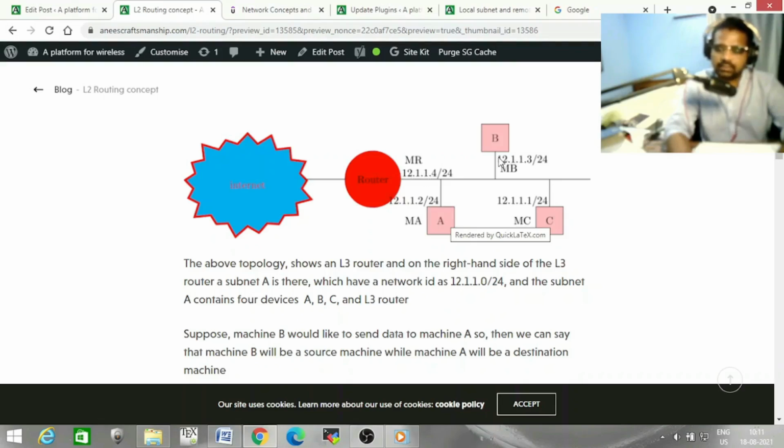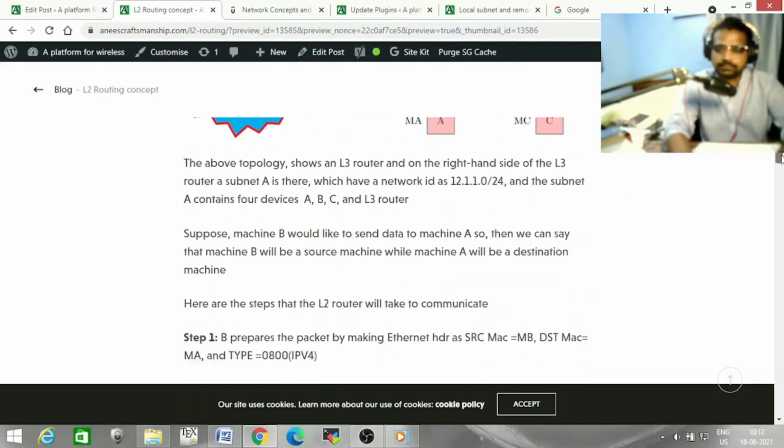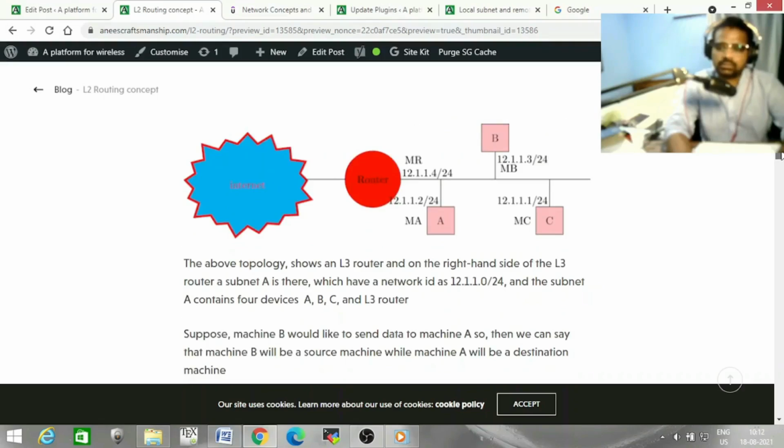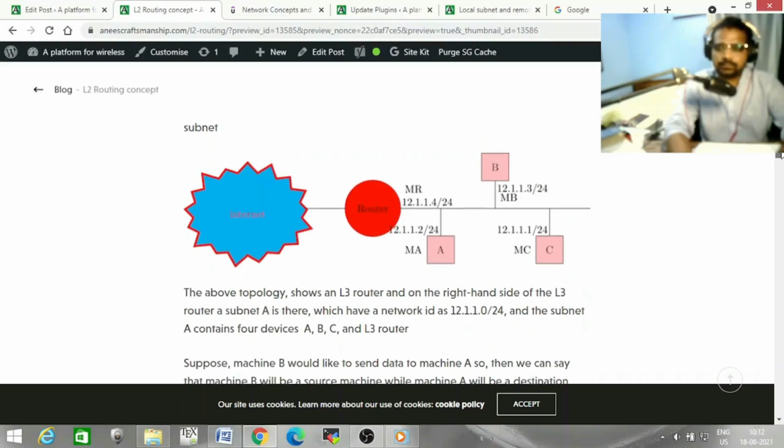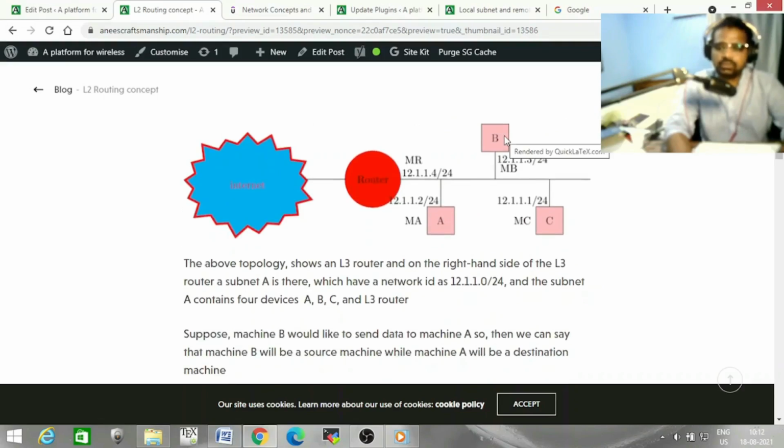Similarly, these are the IP addresses. Suppose machine B wants to send a packet to machine A. How will it send the packet to machine A?